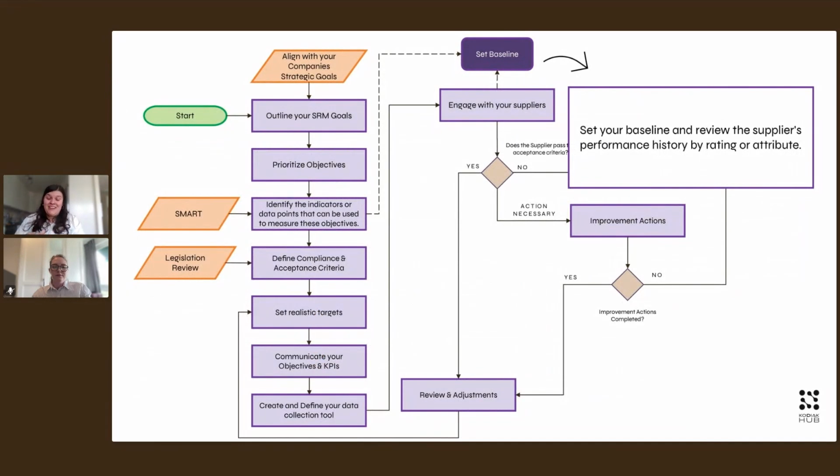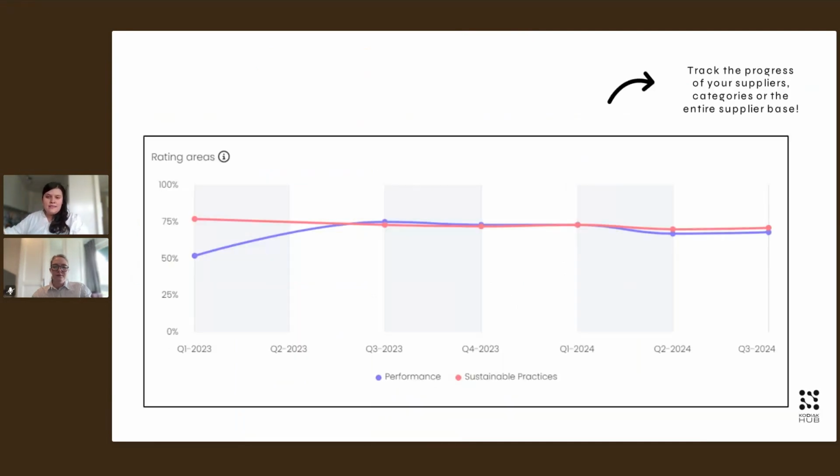Finally, or not finally, as part of the process in a continuous way, is reaching out or checking out your baseline. And this is something that when you don't have any history or any data, you need to start from scratch at the beginning. But if you do, make sure that you have a visualization of that historical data, which is quite important. And with Kodiak, you can do it very easily. You have the history chart that you can do by supplier in the supplier scorecard. Or in analytics, you can filter by categories, segmentation, so you might want to see your entire supplier base.